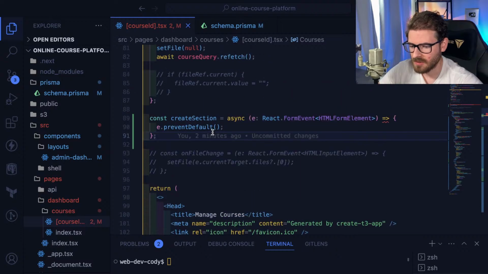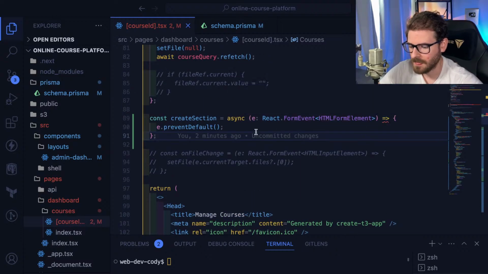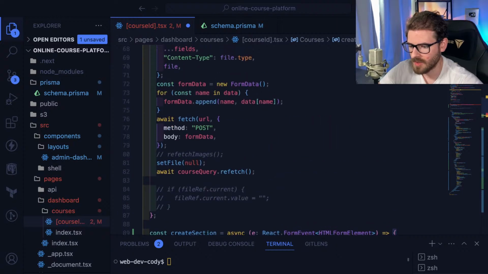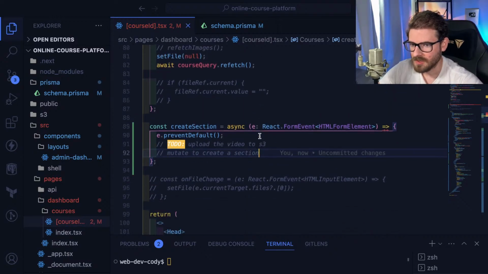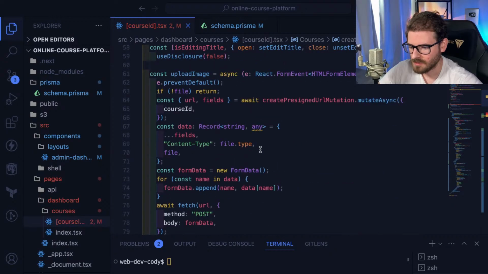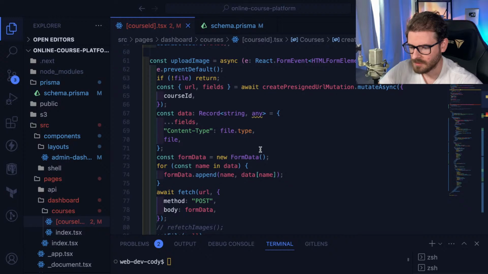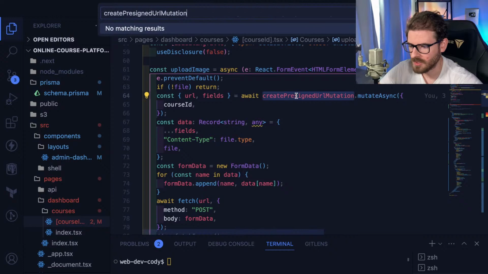Let's go back here. A couple things we're going to have to do. Okay. We need to upload the video to S3, and then we have all that code above that does that. And then we need to mutate to create a section. So first thing I'm going to do is resign URL mutate.